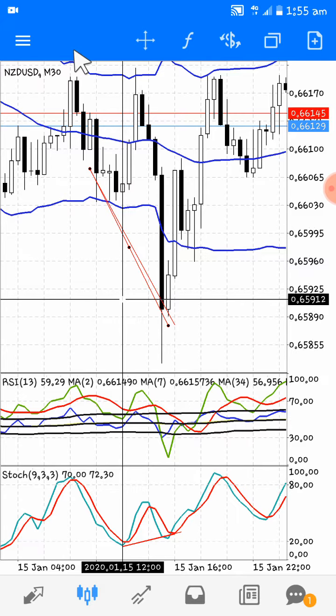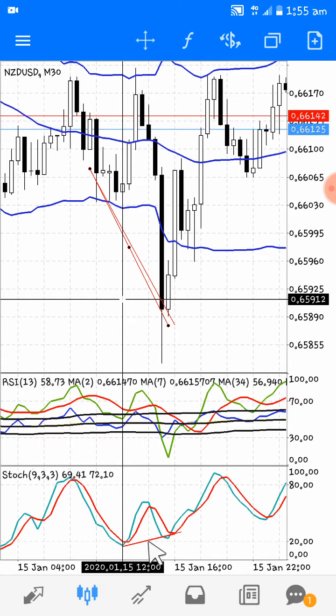Yeah, so this was my oversold area, and this was the second oversold area. But the second one went below the first oversold on the candlestick. It went below, so I drew my trend line respectively, and I came to the stochastic, and I saw that no, this one is just trying to lie to me.